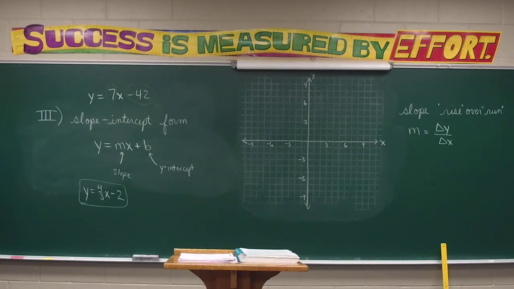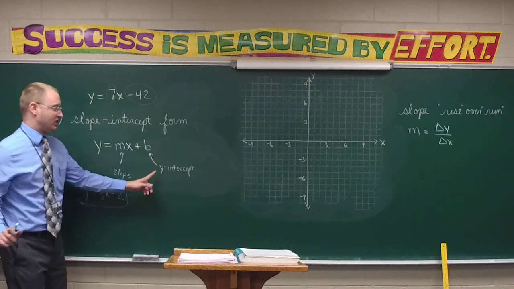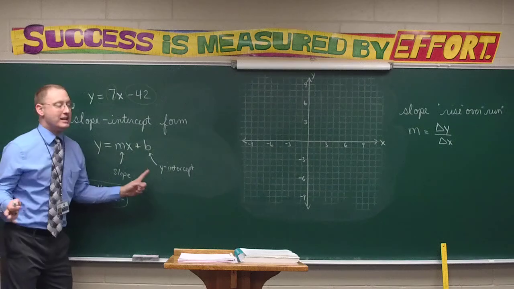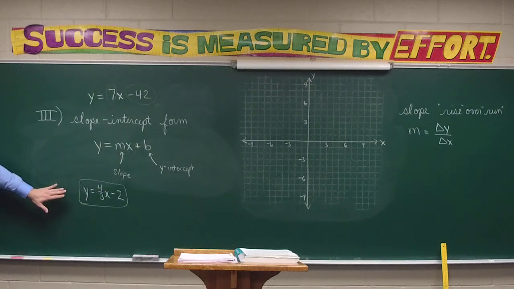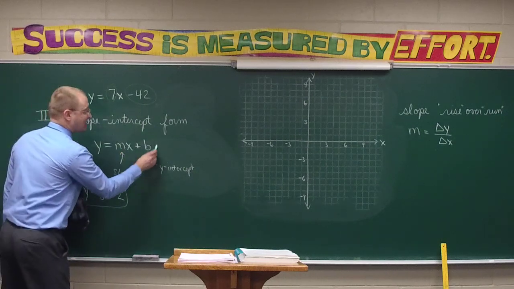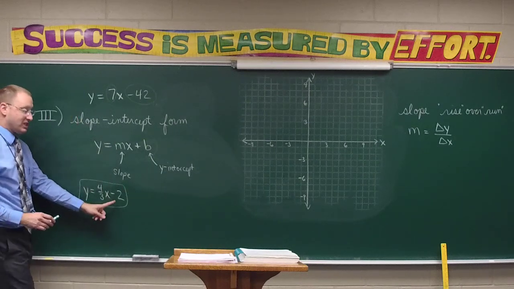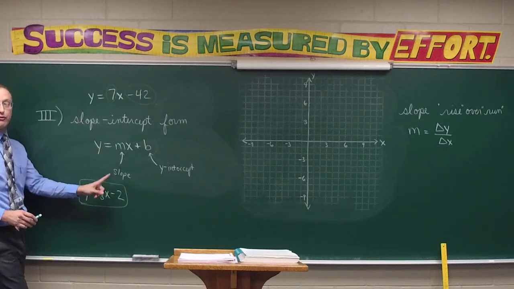And if it's a y-intercept class, then this is where the graph crosses the y-axis. So the y-intercept is a point on the y-axis. Does that make sense? Now, looking at this equation, y equals 4/3 x minus 2, what is the y-intercept class? Negative 2. The plus b, the constant at the end, is the y-intercept. And that's what you're going to graph first.